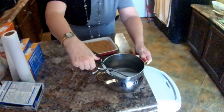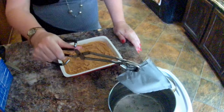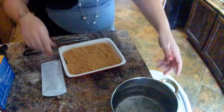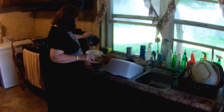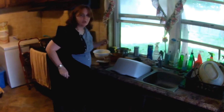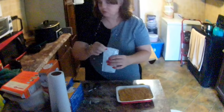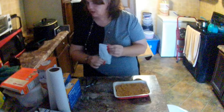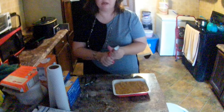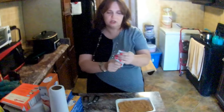Now let's take this pouch out of the hot water. I'm not putting my fingers in hot water, so I just let it cool that way — I'm not wasting hot water. Now this is your topping pouch. This is squeezing the topping pouch — you want to mix your topping. It says squeeze the topping pouch.